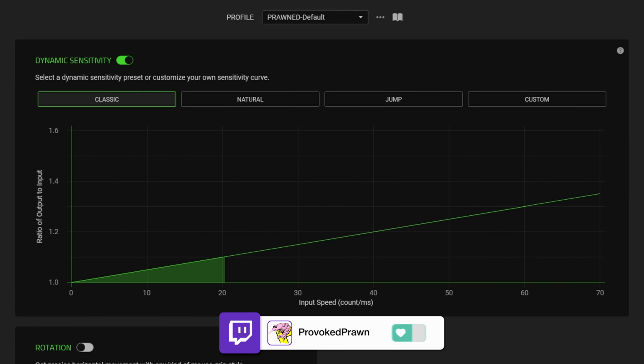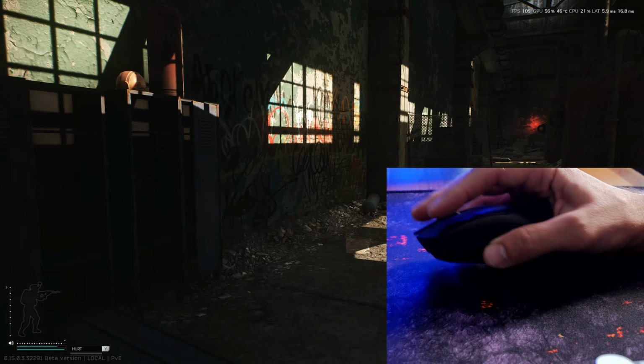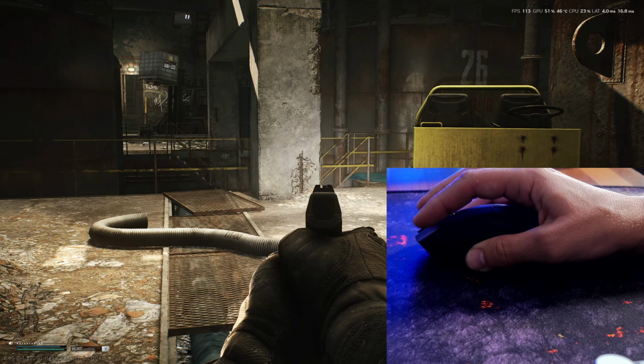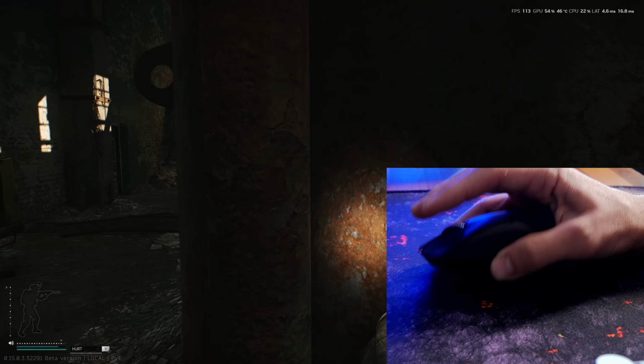So rather than having this curve here where it changes quite slowly, you can do this Jump one where it basically very quickly moves. So you want to do precise movements and then flick all the way up to something faster. You can do that here. Pretty neat. So what's that experience like then? Well, as an old man playing blue-collar Tarkov, I've found that it allows me to kill bots a little bit faster, or at least it is pretty responsive to it.